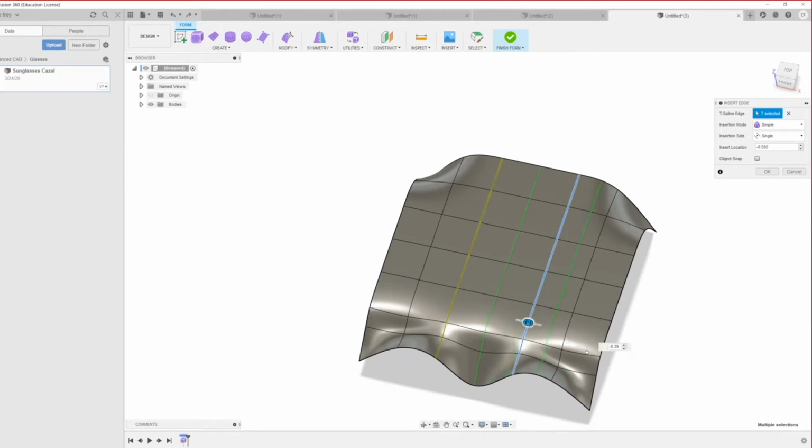When we insert an edge here as well, what we might want to look at is inserting to both, which would make it happen on the other side as well. So for example, that's the one I just picked, and it would make it happen on the other side of that edge as well.